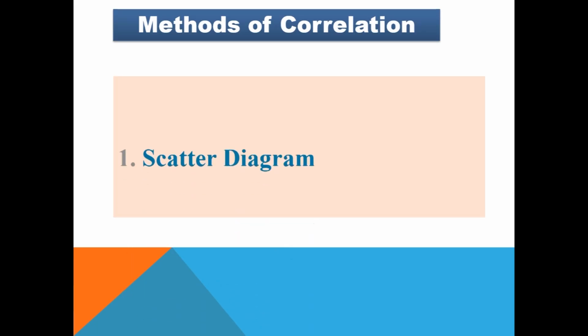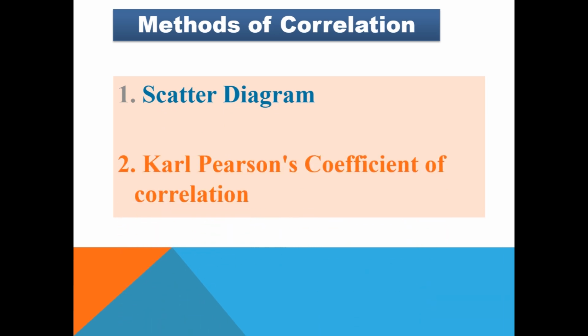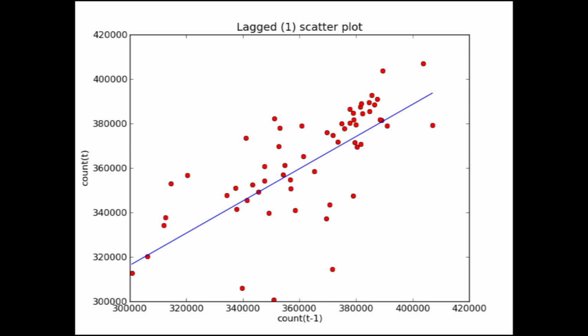When we analyze such data, we will naturally be interested in finding out whether there is any relation between these two variables, namely the daily attendance and GPA score. It is in such situations that we use correlation analysis. There are mainly two methods to find out whether the variables are related or not, namely scatter diagram and Karl Pearson's coefficient of correlation. Let us now study what is a scatter diagram.